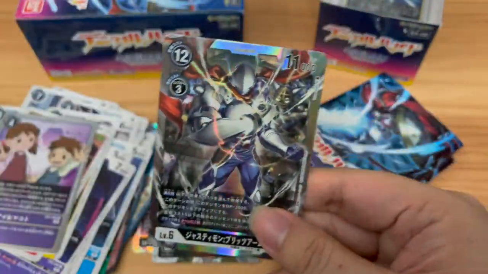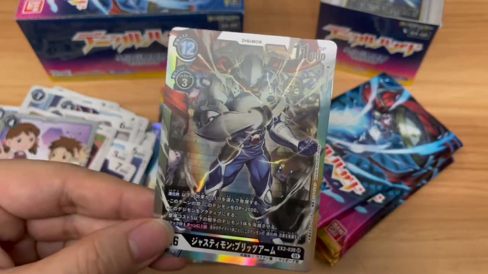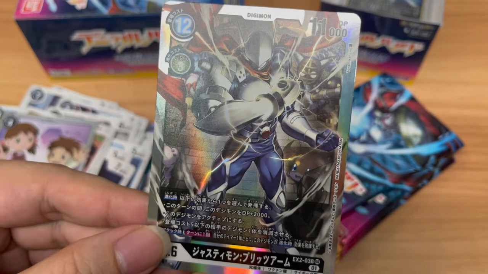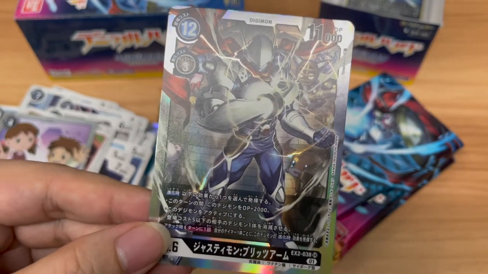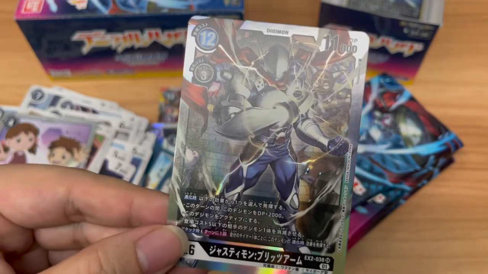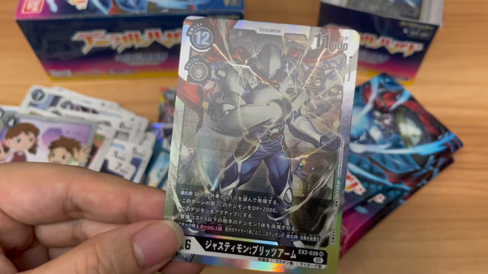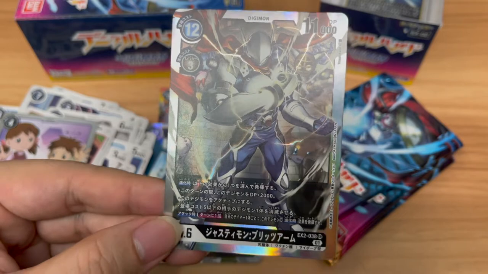And our first appearance of Justimon. Oh my goodness, we've opened so many boxes already and yet we finally see him. So upon evolution, if you have what? Oh, you can activate one of the effects. The first dot, for this turn, this Digimon gains 2000 power. The second dot, this Digimon becomes active. The third dot, appearance cost 5 and below, the opponent's 1 Digimon is deleted.